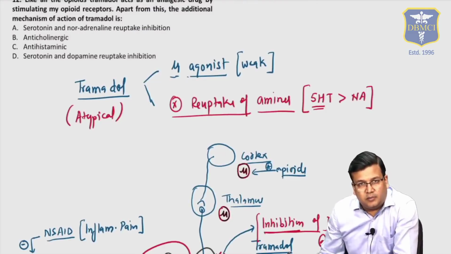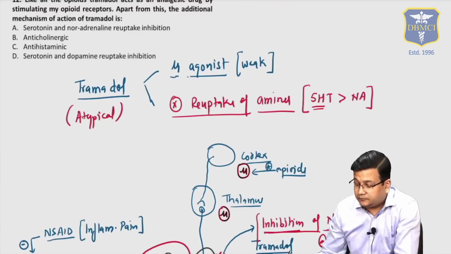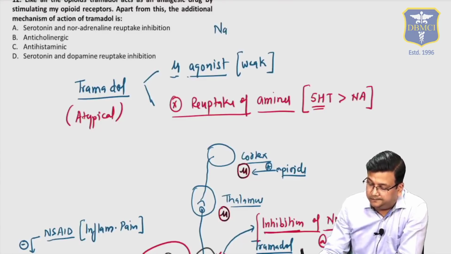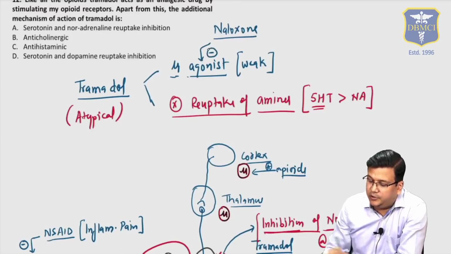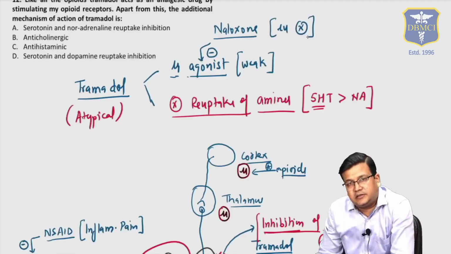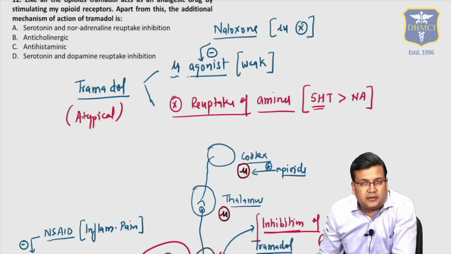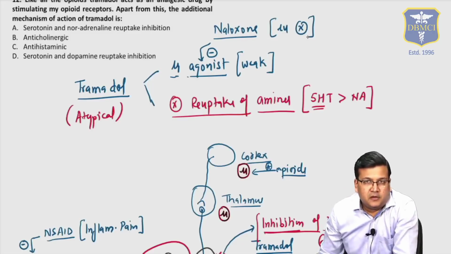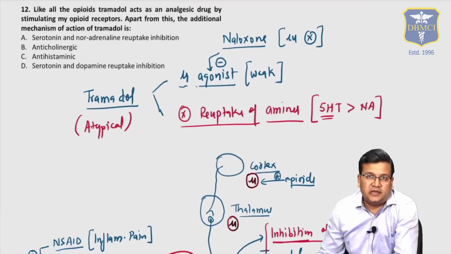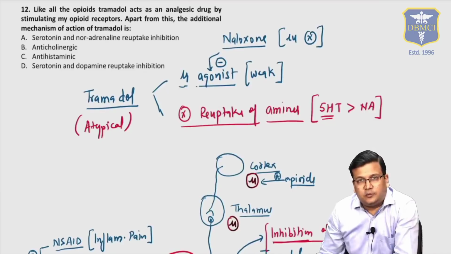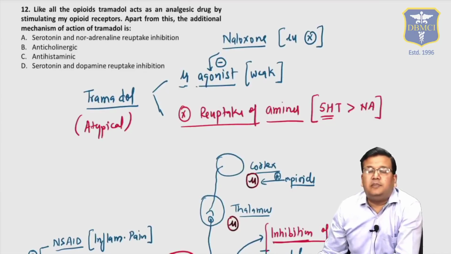What is important to remember here is why this question is asked. We have naloxone, which is an antagonist or blocker at mu. It is a mu antagonist, an opioid antagonist. So it can only block the mu receptor, it cannot prevent the action of serotonin or noradrenaline. So the analgesic action of tramadol will not be completely blocked by naloxone. That is the importance of knowing this additional mechanism of tramadol. Because it is acting via two mechanisms, the analgesic action will not be completely abolished by the opioid antagonist naloxone.